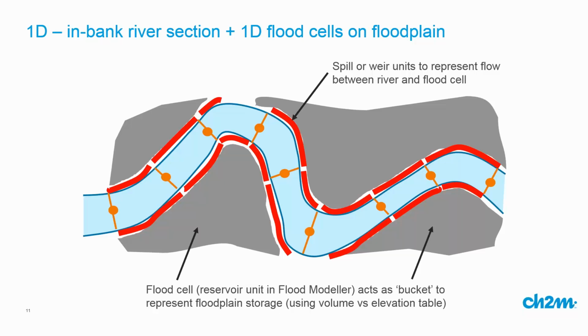Well, in the example we've got on the screen here, water is flowing out of the 1D model over the bank crest, which could be a flood defence or it could be the natural bank of the river. And on here we've got these red lines representing the flow out of the river onto the floodplain. Now in Flood Modeler these things are called spills. Other software will use different words for them, but sometimes it can be a weir unit, so it uses a weir equation to work out, based on the water levels either side, if there's already water in the flood cell, and the crest level and length of that bank top, how much water will flow out of the river into the floodplain, and also it can flow back from the floodplain into the river.